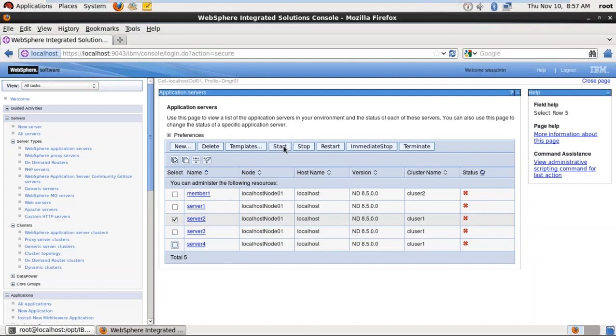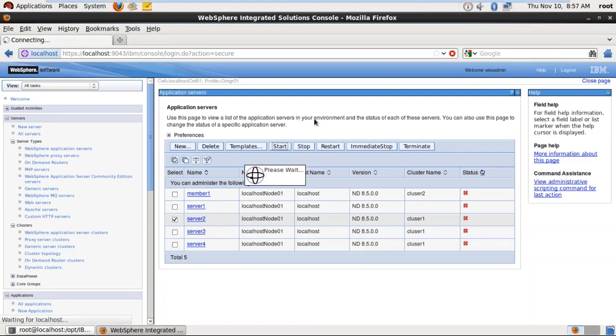Let me start one server first because it is taking time. Actually, this is the recommended way: stop the services and then do the deployment. Anyway, we have taken the downtime and approval from the stakeholders. Then we can do whatever we want in that schedule. So we don't have to stop the cluster. We can stop the servers, or if we stop the cluster also, it will stop all the servers. Both are the same.